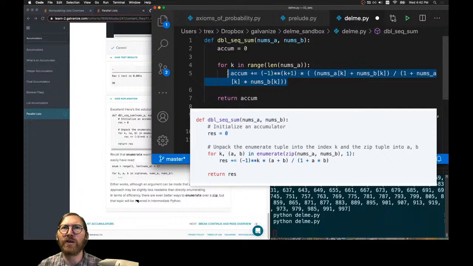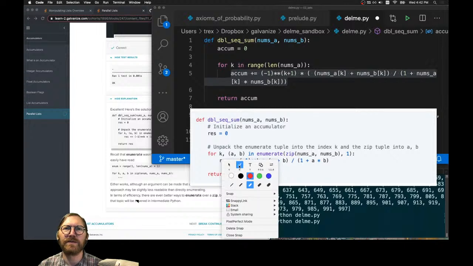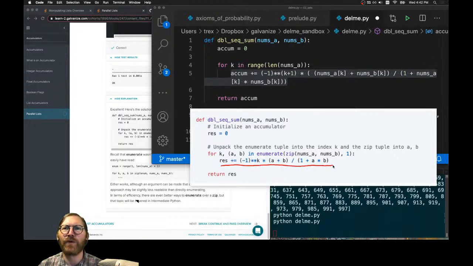And this chunk of code, line 5, might be a little more convoluted than this very nice line right here, right? Because this gives us these variables. But at the end of the day, they're the same thing, right? And this is more an issue of preference. I think this over here is a little bit more Pythonic, but it's also a little more ambiguous what's happening here, right? Where you get the index, and then you get this tuple of values from A and B, which necessitates that you zip it, and of course, you enumerate to get K.